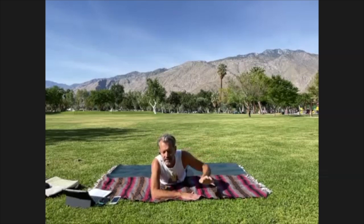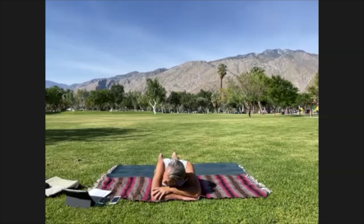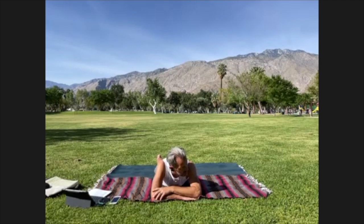And release, stack your hands, turn your other cheek to the earth, shake your hips side to side, release the back, release your low back.